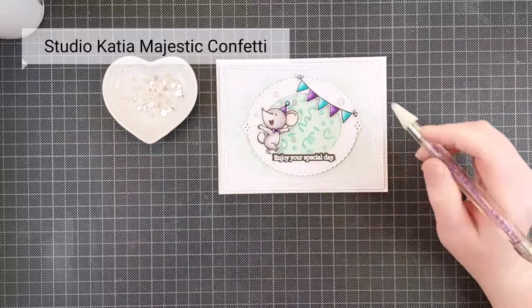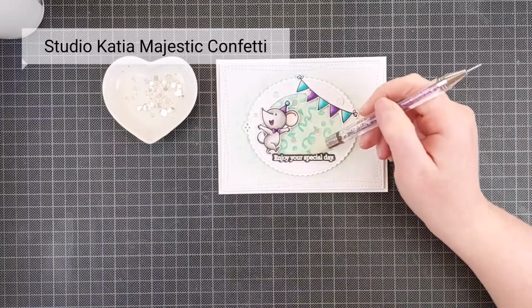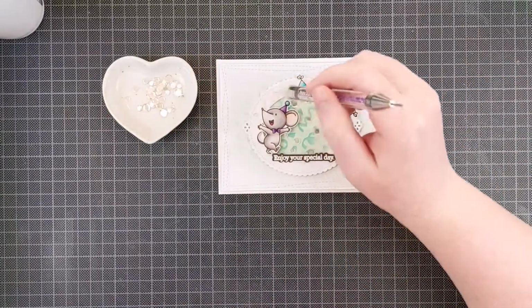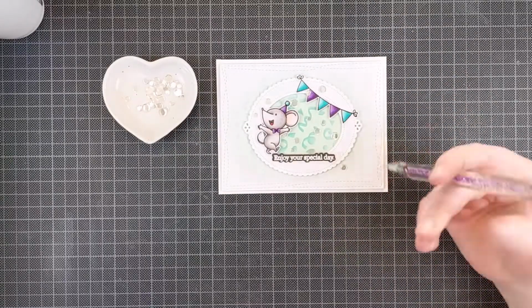I am adding a bunch of Majestic Confetti by Studio Katia. I'm filling up the entire frame, basically making it a not shaker card and adding a couple of sequins outside of the frame as well.